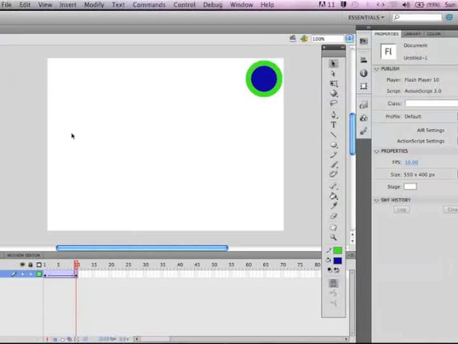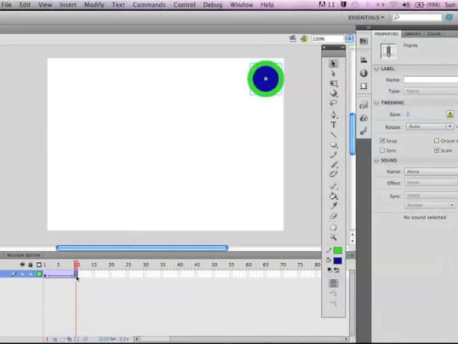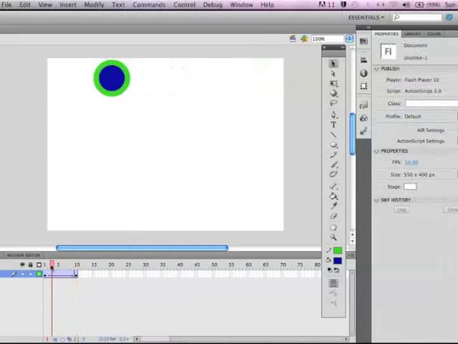Let's say that after I had the animation move across the top of the screen, I wanted it to look as though it bounced off this wall and then bounced back down to the bottom of the screen, right? So I'm going to add a direction change, right? And in order to add a direction change, I need to add another keyframe. So you need to add another keyframe when you're doing something that's a major change. That could be a change in scale, a change in color, a change in shape, or a change in direction, which is what we're going to do now.